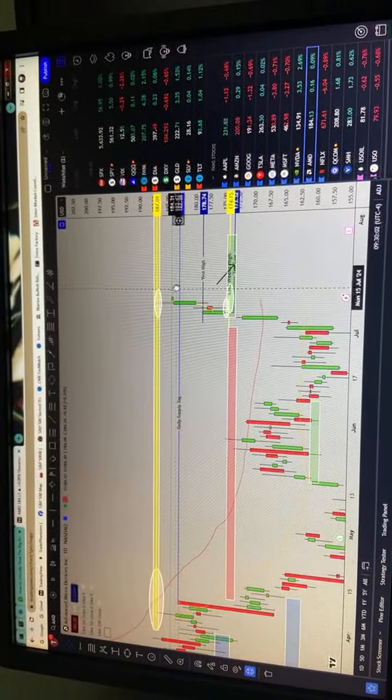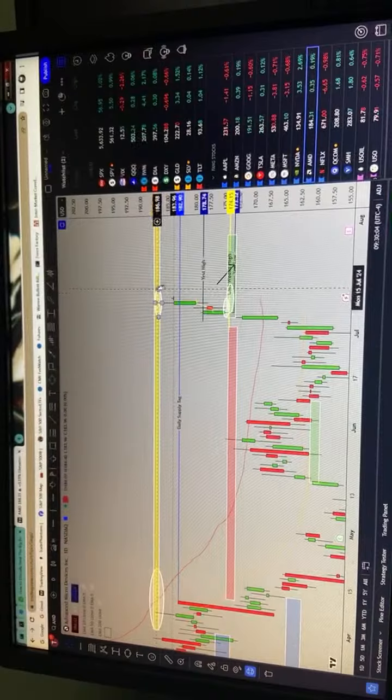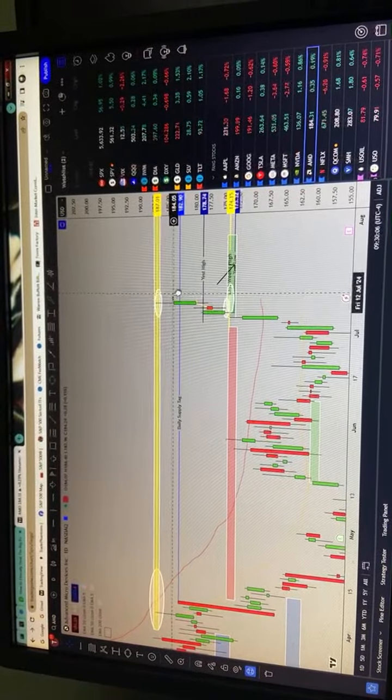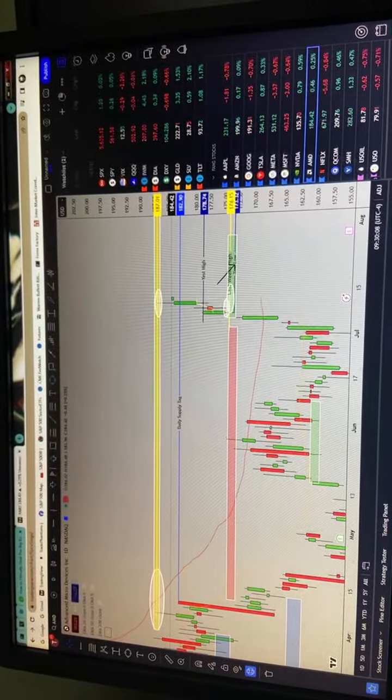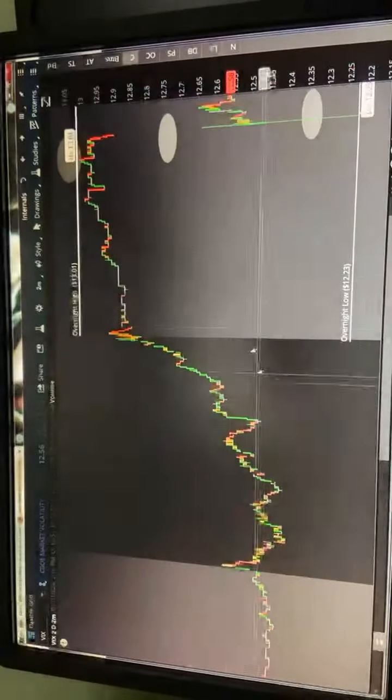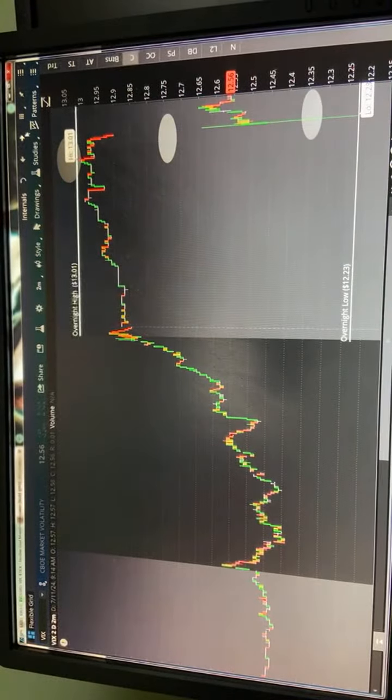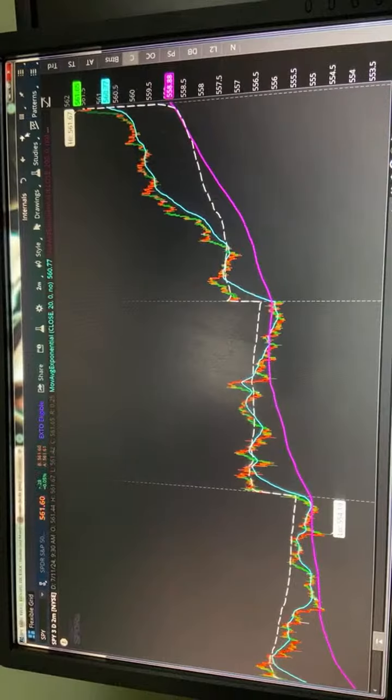Now, just because that's the case, we still might be able to get some continuation here. But as you can see, there was no gap. We just got the market open. Just check internals quickly, and always be patient.